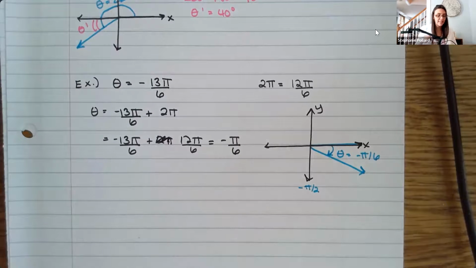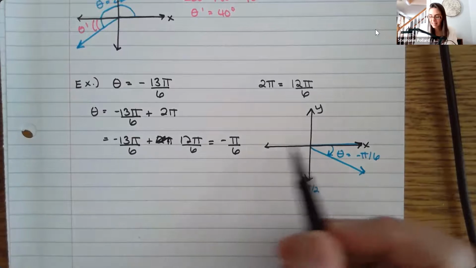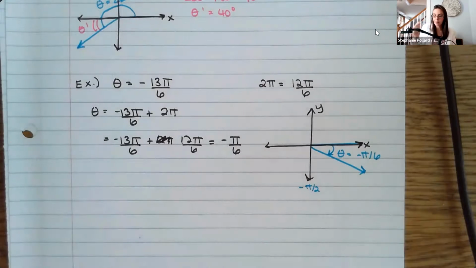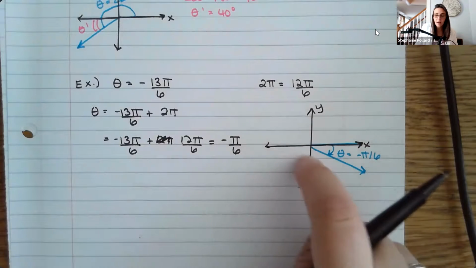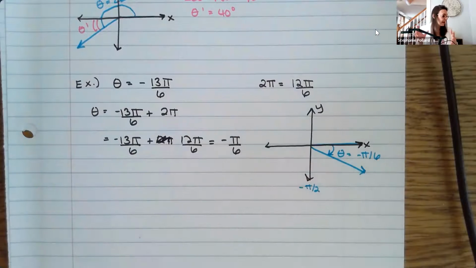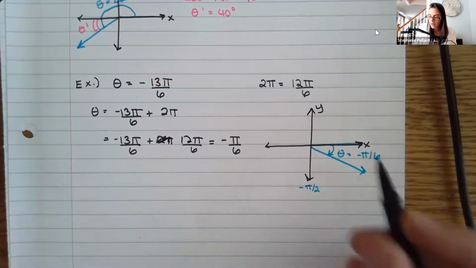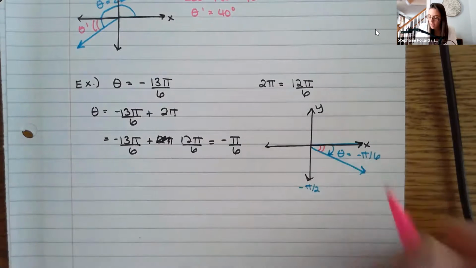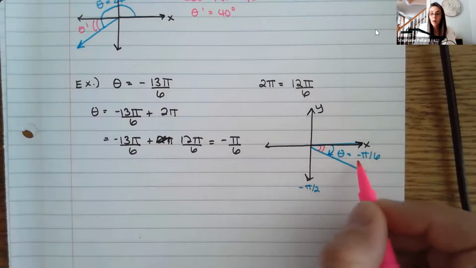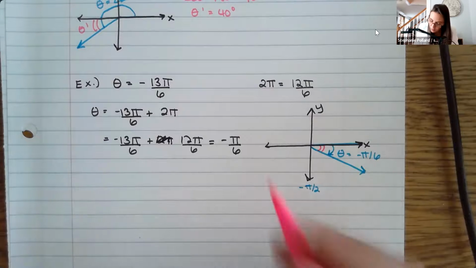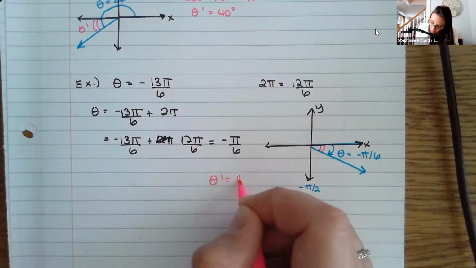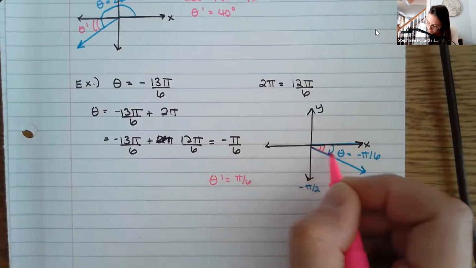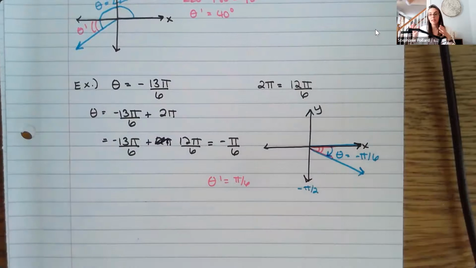Now this is kind of a nice, easy reference angle here, because I didn't keep adding 2 pi to make it positive. If I made it positive, it would have been this angle here. I just decided to keep it negative because my answer wasn't to find the coterminal side, it was to find the reference angle. So I actually have my reference angle. This is my reference angle right here, and it's the same exact size, but I want it to be positive. So my reference angle in this case is just pi over 6, because again, I'm comparing this with my positive axis, but I want the positive version.